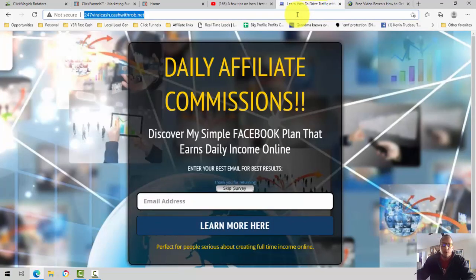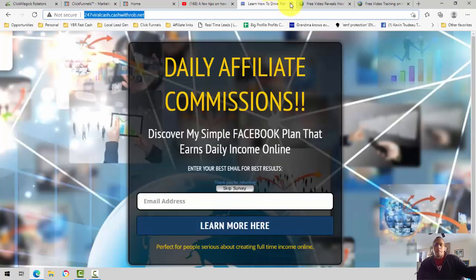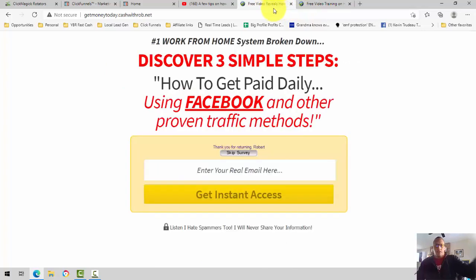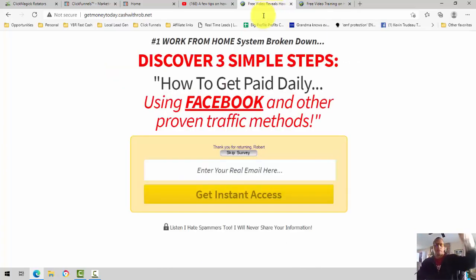And so what I found was that the plain capture page was doing the best out of both of my tests. So now I'm at this page giving me close to that 30% opt-in rate. So now my next test, I'm going to take this. This is my highest converting page so far, 29.3% opt-in rate. And then my next traffic run, I'm going to pair it up with this plain page because both tests, the plain pages worked the best. So now I'm going to take this page and run it in another traffic order.